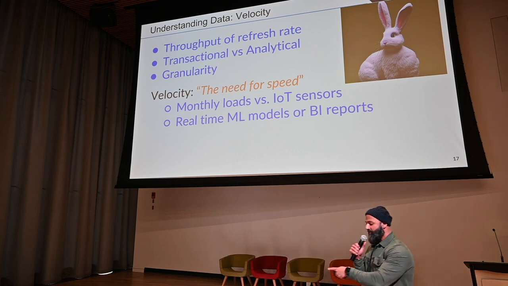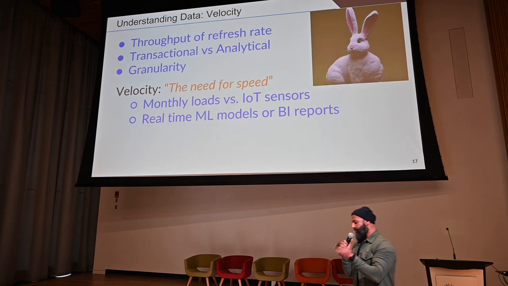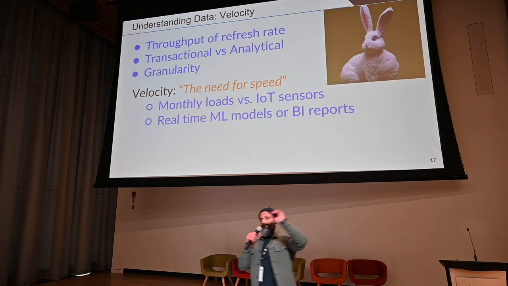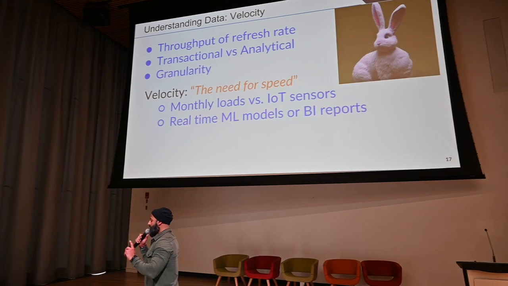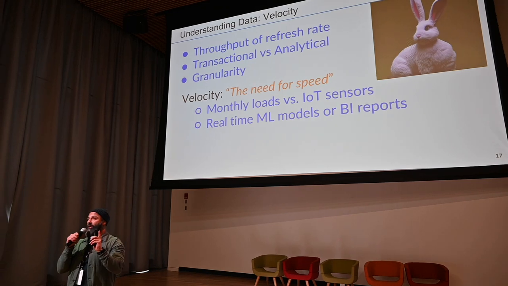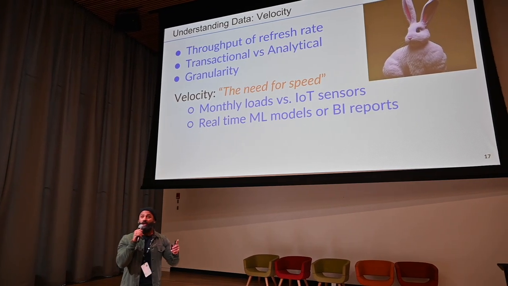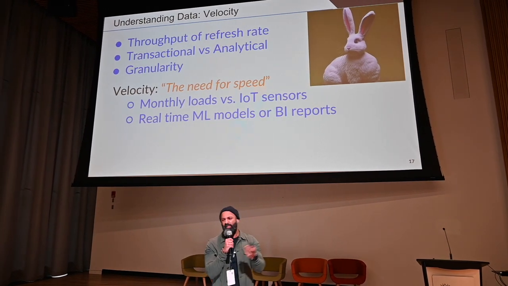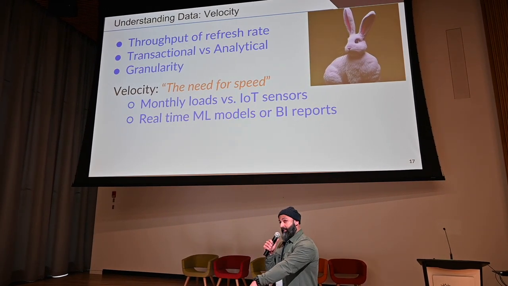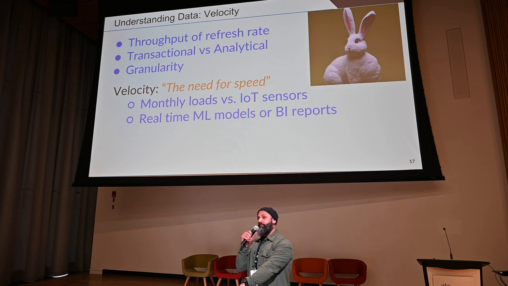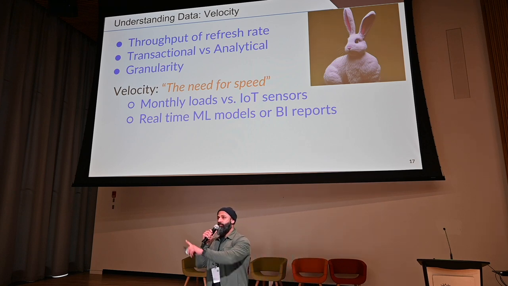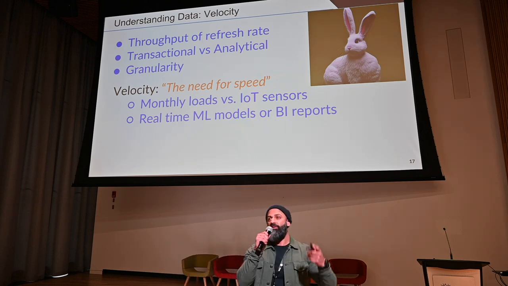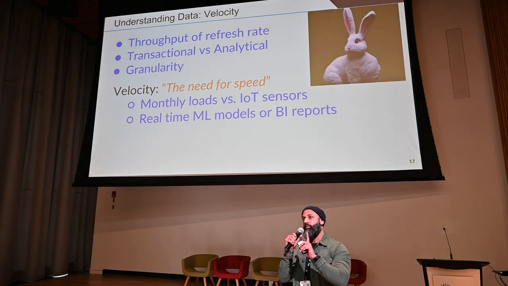So again, I talked about transactional versus analytical, granularity, how deep you want to go. If you go back to the two use cases that I showed you, the very first one, for the equipment, that thing was batch. It runs once a week, but there's a lot of data behind it. That would fall under your monthly loads or weekly loads or whatever, they're batch. The second one, the trading one that I showed you, that's near real time. It's running every 15 minutes. Completely two different systems, and a completely different architecture, because the needs for the business are completely different. That's the critical point here.